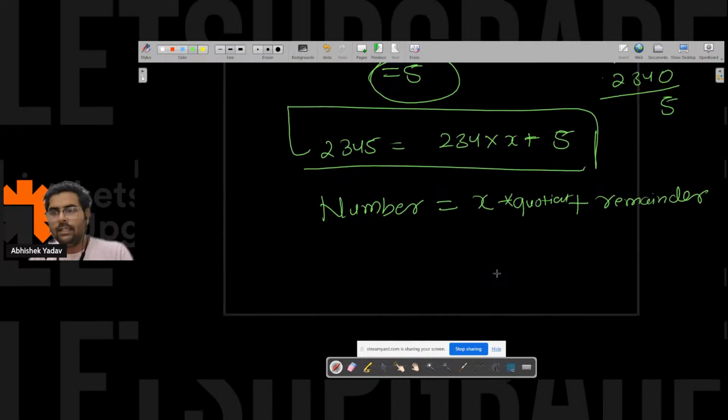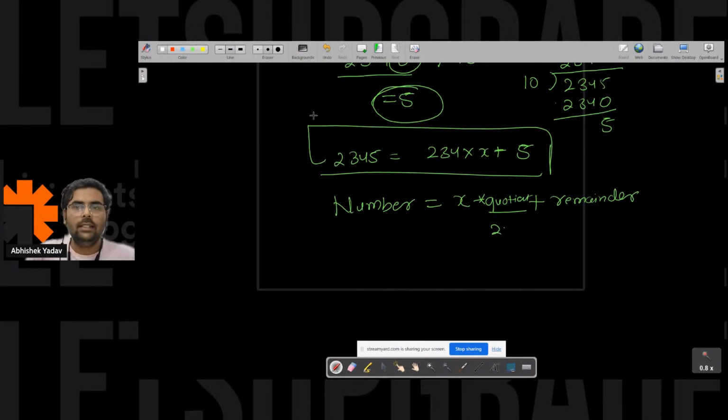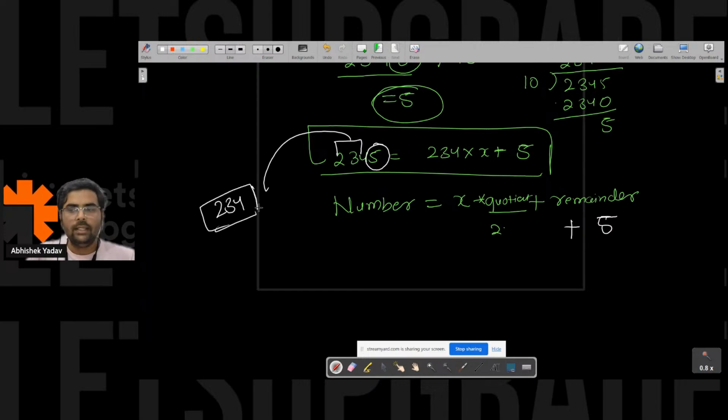So here you want this 2 3 4 5. The question here is, because you want to extract the last digit, that is 5. So in the remainder you are saying, hey, I want 5 as a remainder because I want to extract the last digit. After that, this will be the quotient, right? So here 2 3 4 is the quotient, and you are saying into x here, and the original number is 2 3 4 5, right everyone?